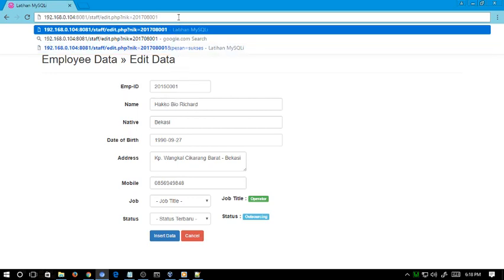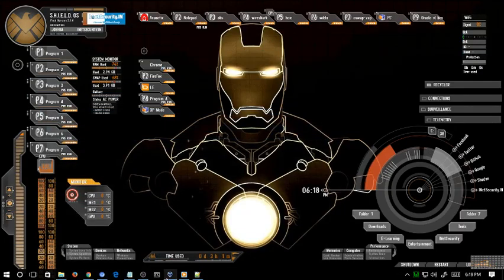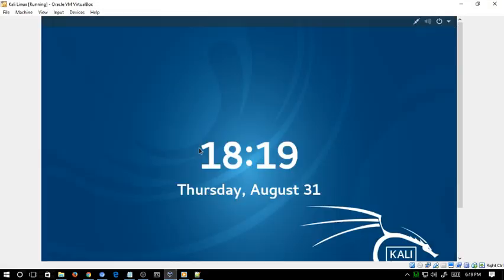As I change the integer, the entire table's data changes. See, the name is admin and the native place is Chennai, and every data has been changed. That means there may be a vulnerability in this link. So I'm going to copy it, and now I'm going to go to my Kali Linux.